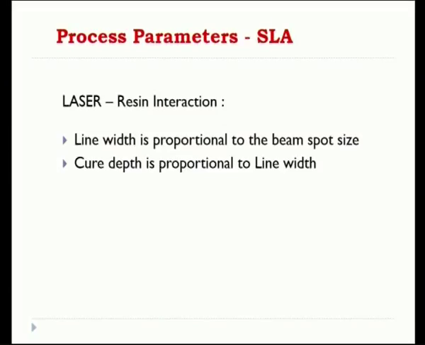The curing depth is again proportional to the line width, because once the spot enters, it is going to cure the entire polymeric chain. The entire input is not going to segregate, or there may be some dispersion in it. We need to design the system according to that. That's also one of the parameters associated with it. What will happen if, once it enters, there is some dispersion? Surely there may be a considerable loss in it. And we are already using it for a very minimal time.